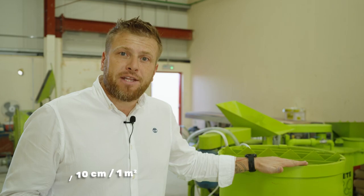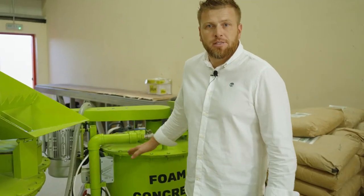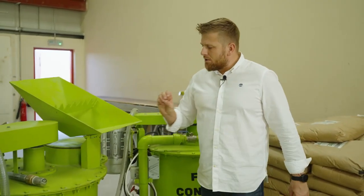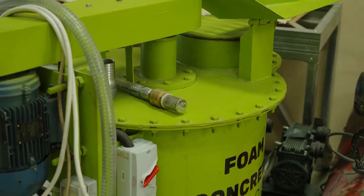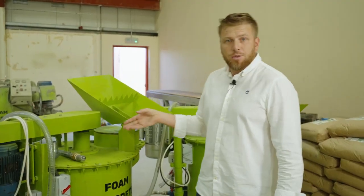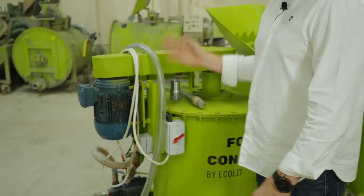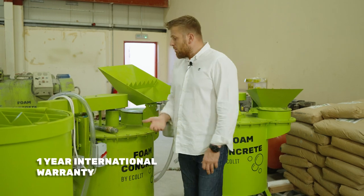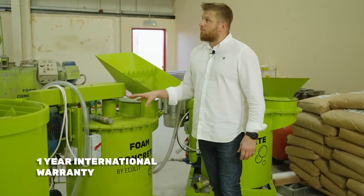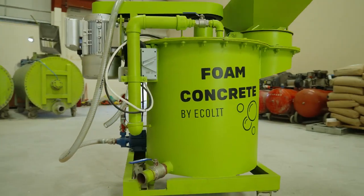It's available to order right now. And one more — we have our 225-liter mixers. It's very suitable and really affordable, with Dubai quality, because the components, materials, and connections we use come from Germany, Taiwan, and the Polish market. It has very strong quality with a one-year international warranty and support. This mixer runs at around 400–500 RPM and is used especially to create densities from 600 to 1200 kg per cubic meter of lightweight concrete.